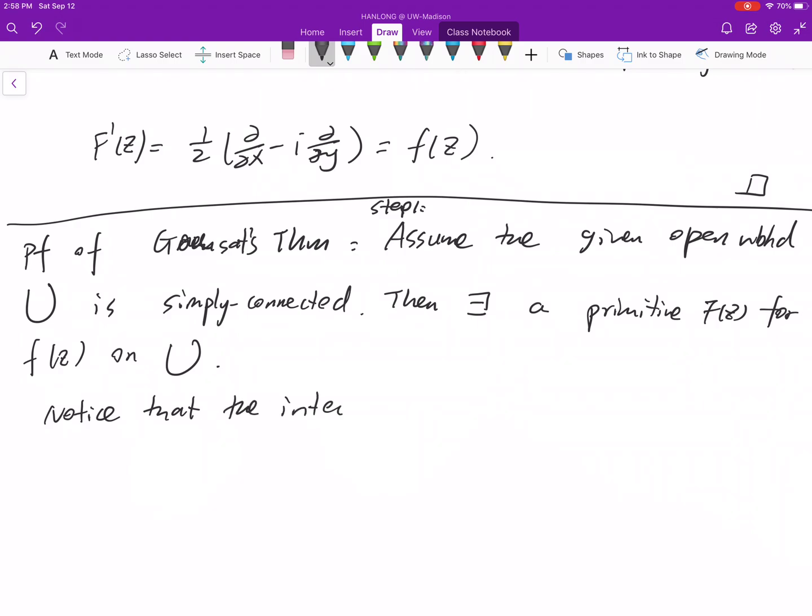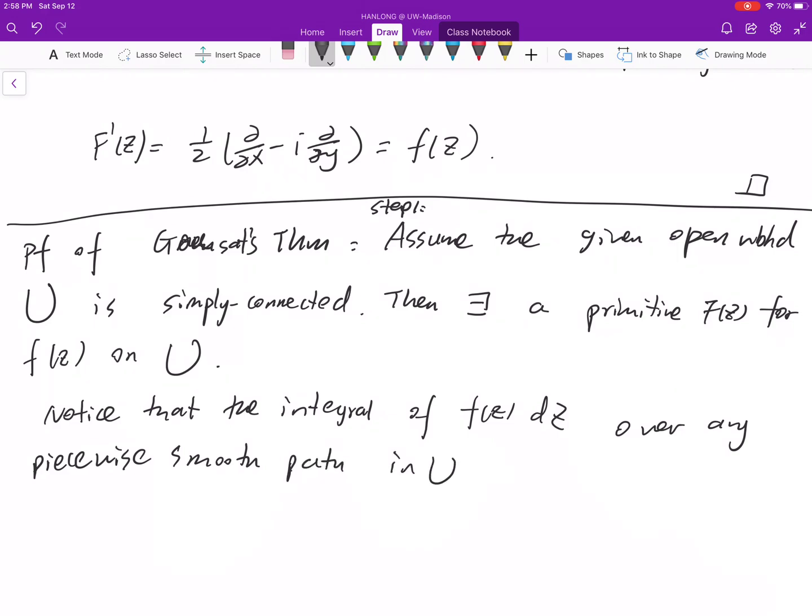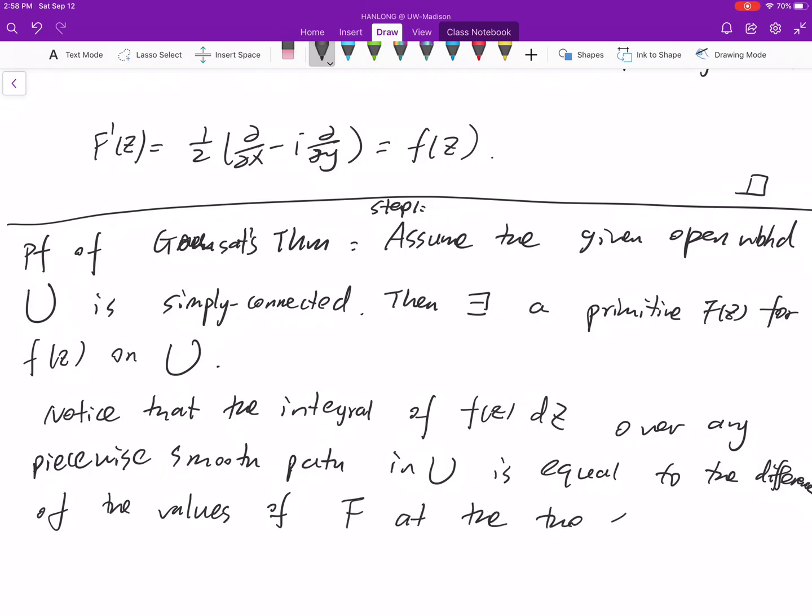Okay, notice that the integral of f z dz over any piecewise smooth path in U, actually it's not necessary to be piecewise, but for simplicity, is equal to the difference of the values of capital F at the two endpoints.